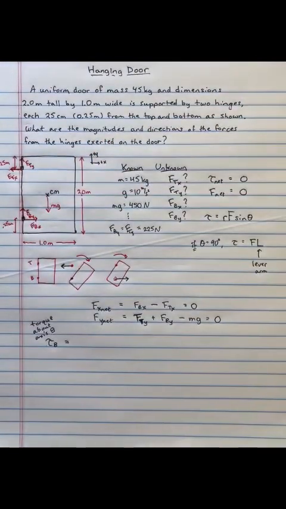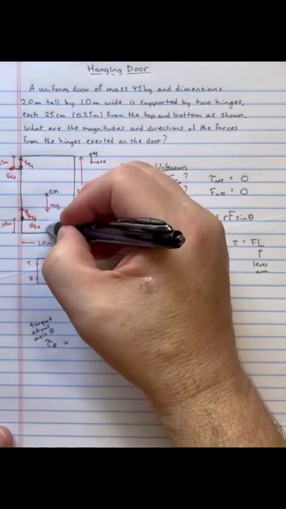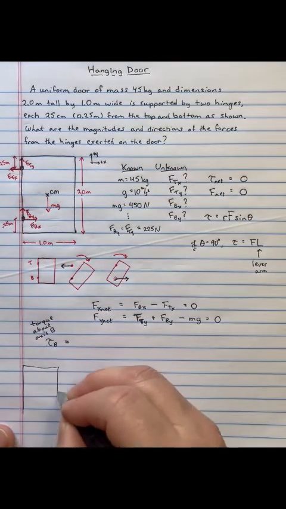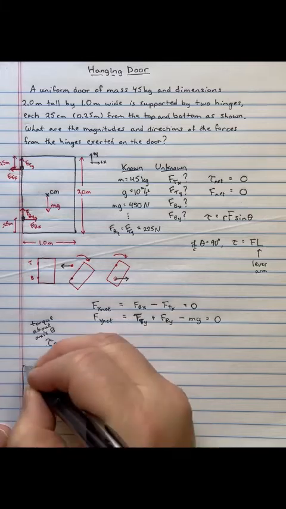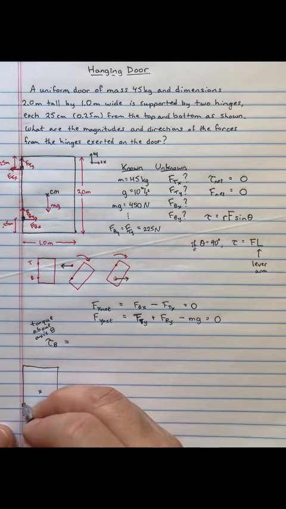Which leaves us with what? We've eliminated most of the forces. So do we have anything left? Of course we do. What are those forces? One of those is this force here. This is the weight. So let's sketch this out a little bit over here quickly. Do a real quick rough sketch. Again, there's our center of mass, and here is our hinge like that.